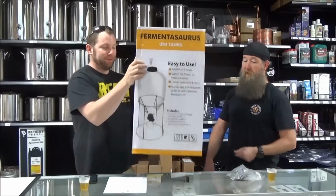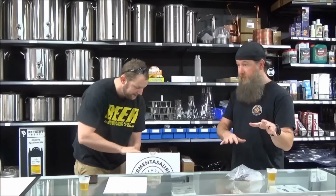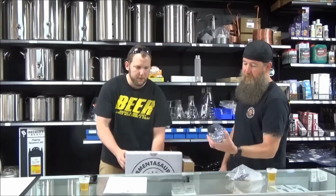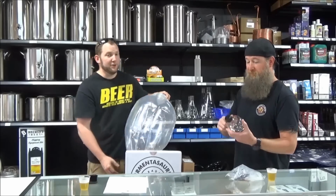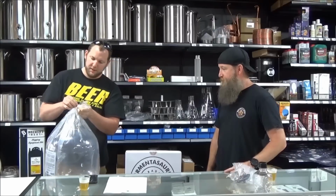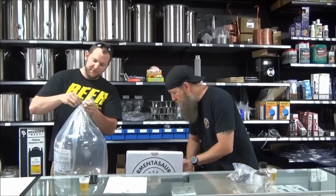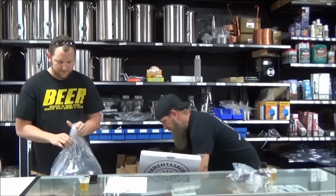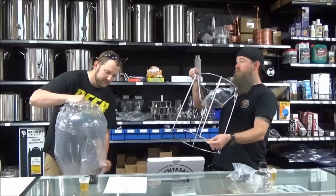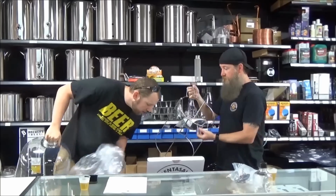We're going to take this down. I've been waiting for this. We actually have not opened this yet, so you're going to see it at the same time that we do. Here's your dump bottle. Notice they gave us a lid. This is the container itself, which I'll open. It's got a shiny twist tie on it. While you're doing that, hold this. Is this a tomato cage? Looks like it. Oh, cool. It has little handles on it. That's handy. That's a good idea.